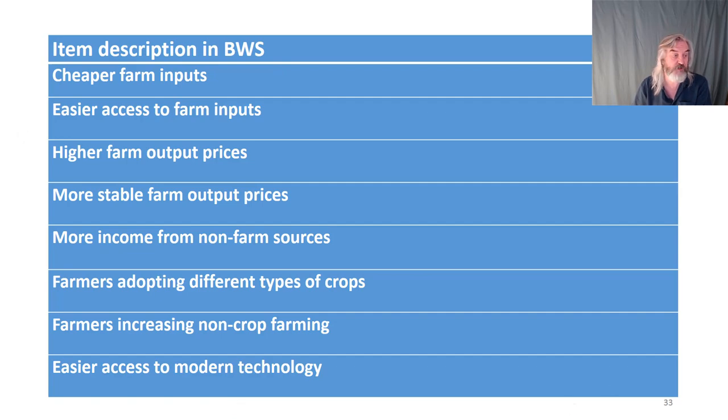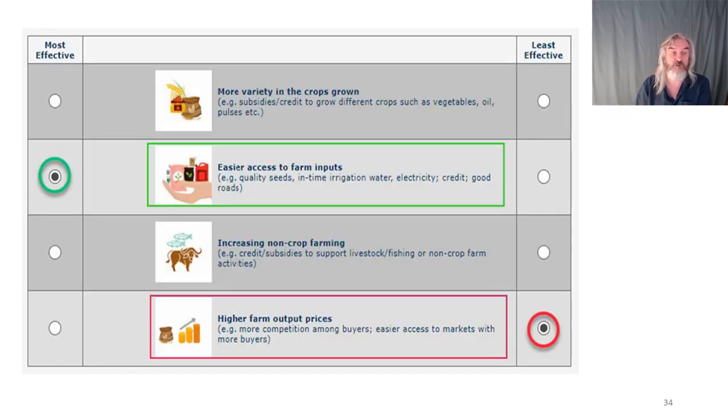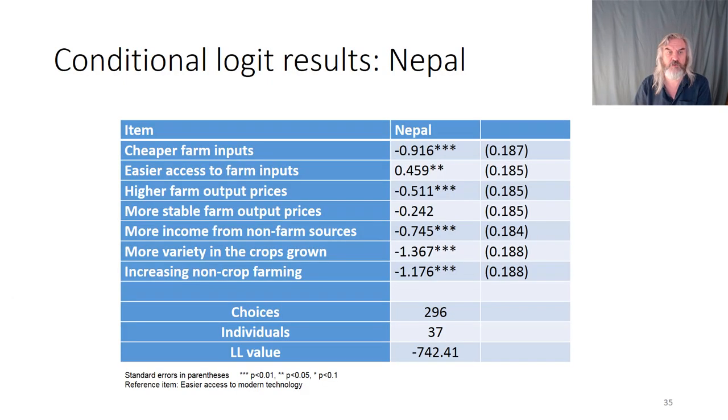Experts were going to rank these. They were split up into blocks of 4 out of the 8. They were asked to choose the most and least effective. It was being described to them what the objects were, with some little icons in there as well. So we get a nice big data set.